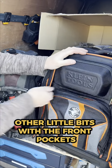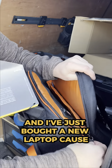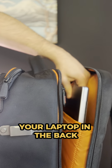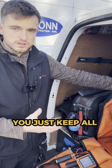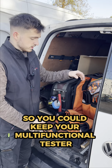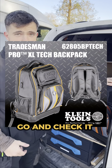Now if you're like me, I just love tools. I've just bought a new laptop because I'm starting to be in the office a lot more on site doing testing, so you can actually keep your laptop in the back. This could be a great testing bag — you can keep all your testing gear here and here, and a multimeter could even probably fit in the middle. So you could keep your multi-functional tester, all your leads, and your laptop in the back with basic tools. Yeah, this is a great bag — go and check it out.